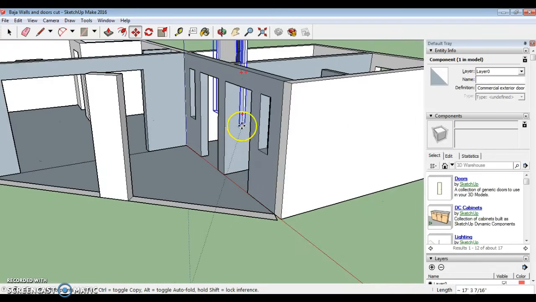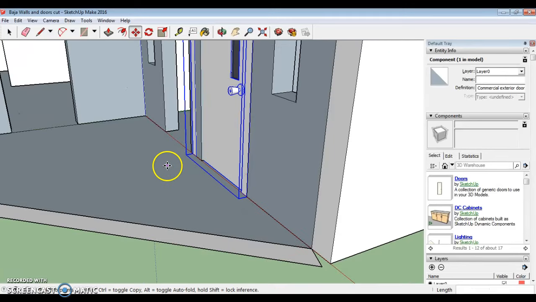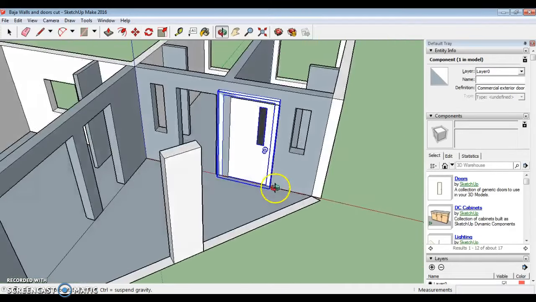I'm going to install my first door just right here, and you want to line it up with the existing point, which in this case is the bottom corner of the door frame that we already took the time to cut out. Once I get that matched up, I'm going to click once, and it should lock it down in place. Then you're going to want to look at it and see. You can see in this example the door is a little bit too large. It's extending past the door frame.